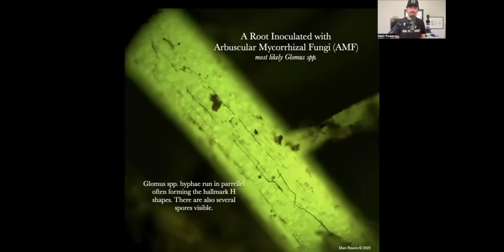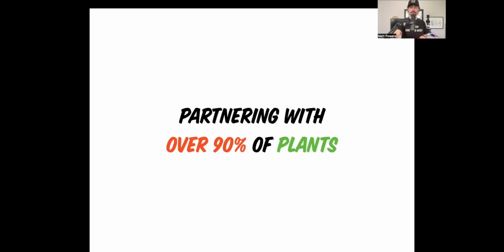You're looking at it right now. See those train tracks going up at those lines, and in some places they're broken, and there are little spores, and there are little places where the spores were released. The spores are the round parts attached to it. That's fungi. That is the hyphae, and the glow is the evidence of it doing its job. Okay. So it partners with over 90% of plants.